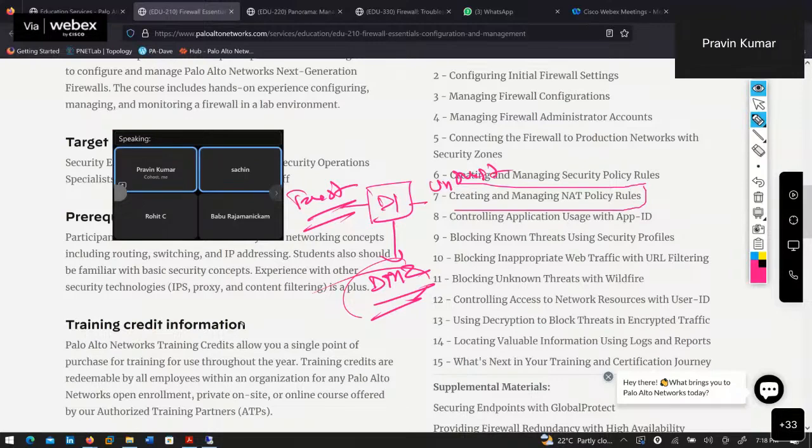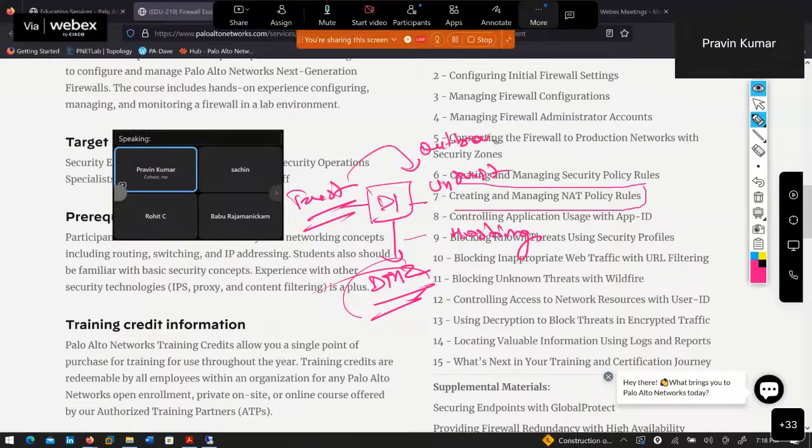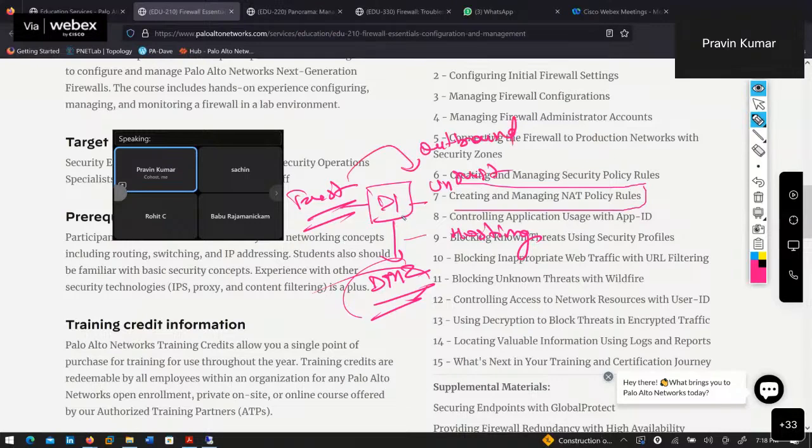So the DMZ environment is basically used for hosting your applications. Trust is basically only for outbound traffic. When we say outbound, that means the traffic which is leaving our firewall or leaving our domain and going over the bad world of the internet. Now the DMZ environment is created inside our firewall for hosting the services. We have created a separate zone inside the firewall.